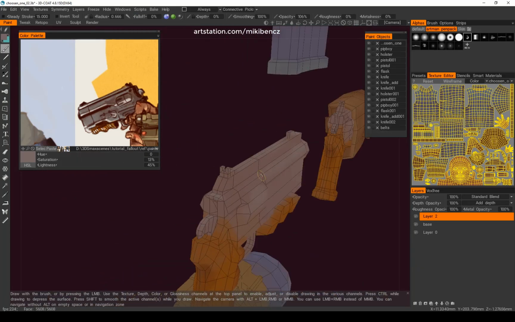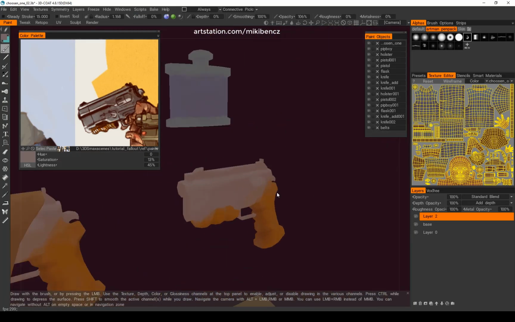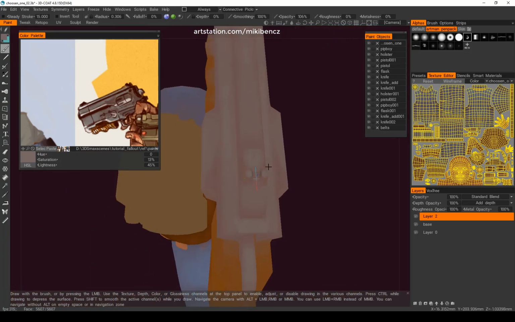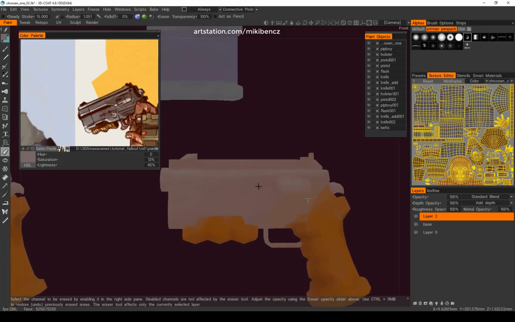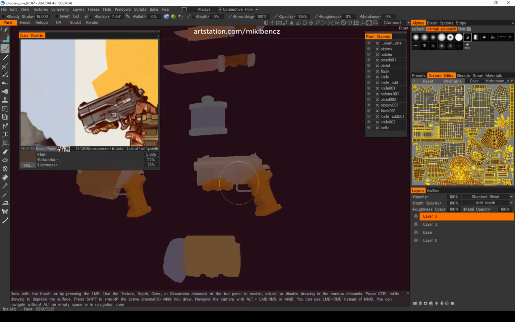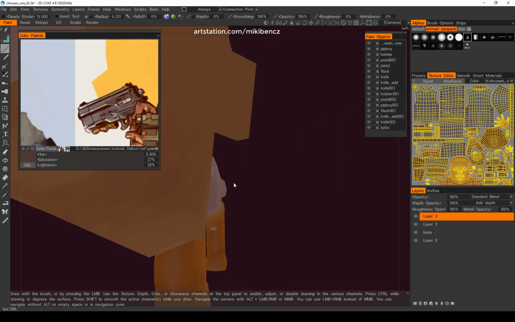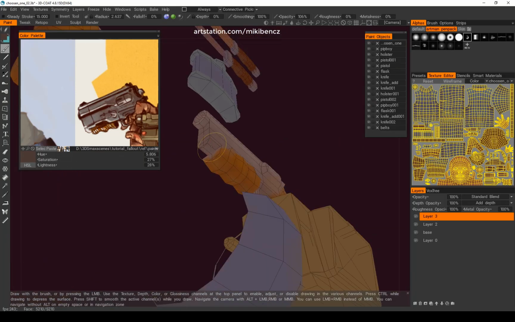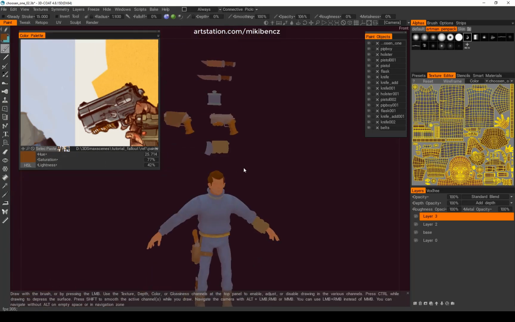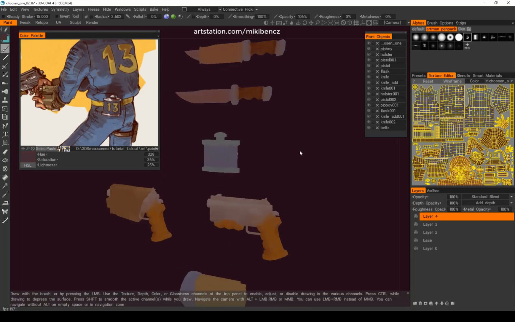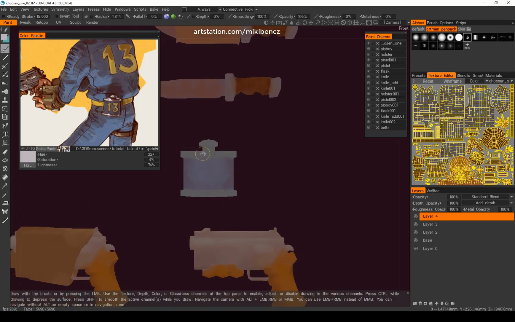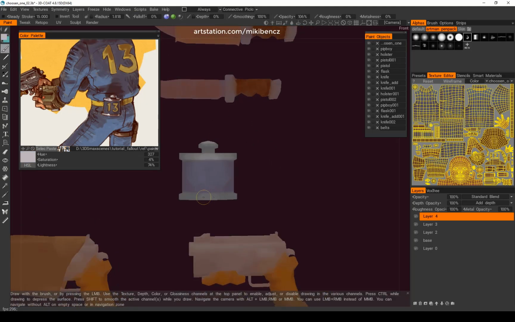What I find appealing in hand-painted game art is if the texture itself has a direct direction of light, but it's also not too apparent, because the model will turn, or the character will turn upside down, or the pistol will be rotated, and we will see it from many different angles. If the painted-in lighting is too strong, then the weapon will look really weird if it's turned upside down.